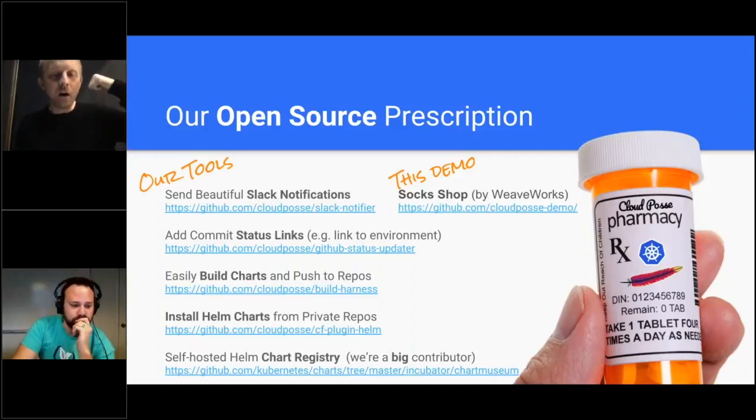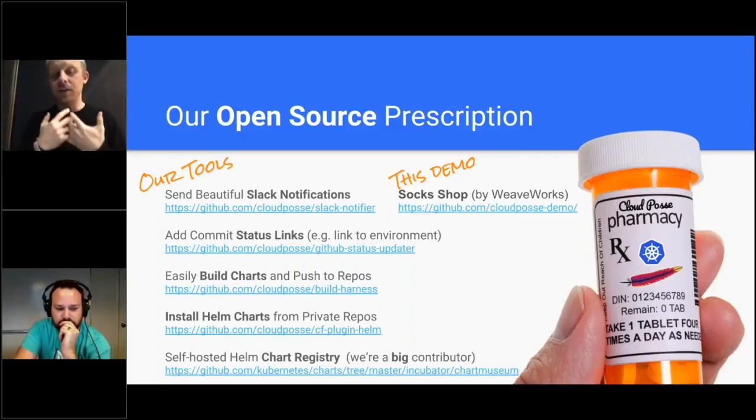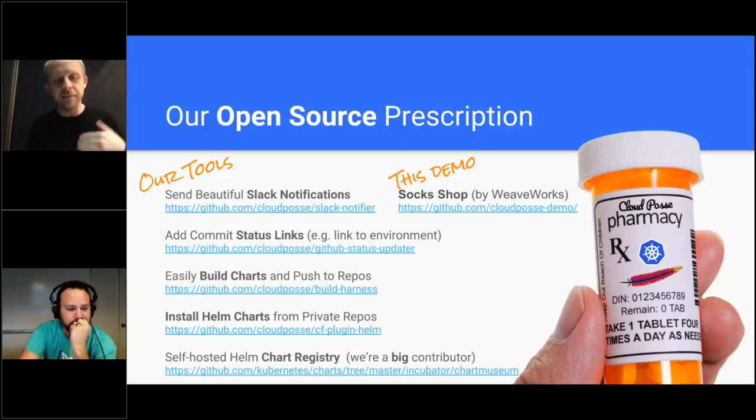We have then our CF plugin, which stands for Codefresh plugin. Since every step in the pipeline is really just a container, this here is our Codefresh plugin for deploying Helm charts. It's based on the one by Codefresh, but we modified it to work with private repos the way we wanted to work with private repos. Basically, so we can refer to a repo by name rather than by URL. And this allows us to keep secrets private.